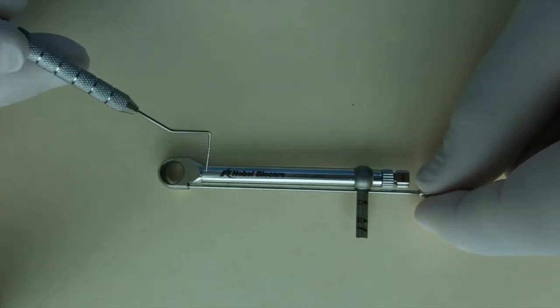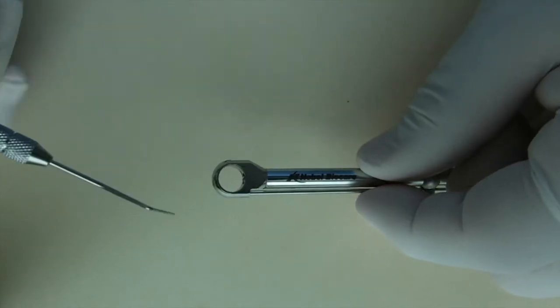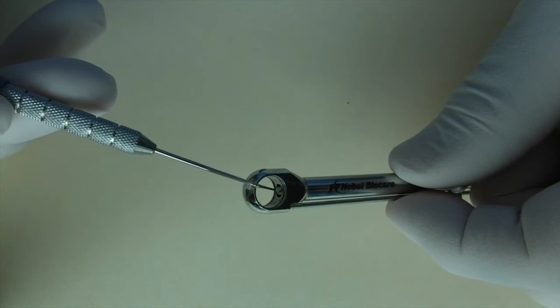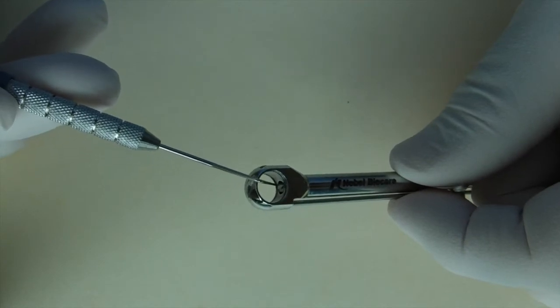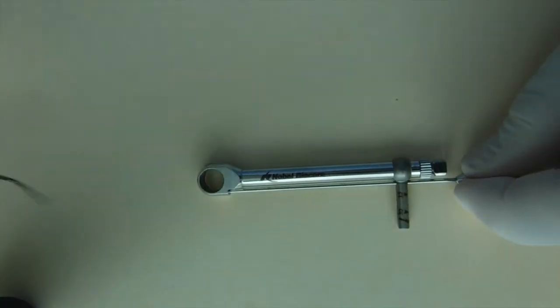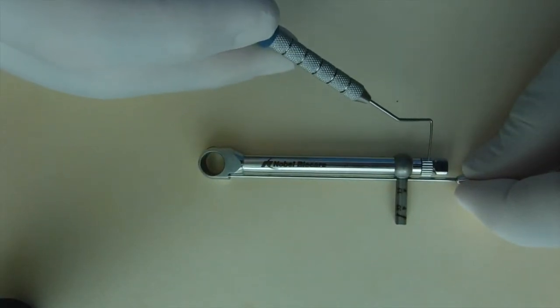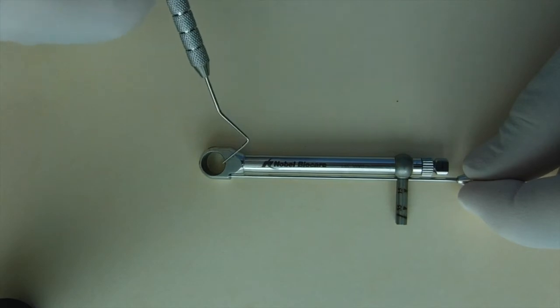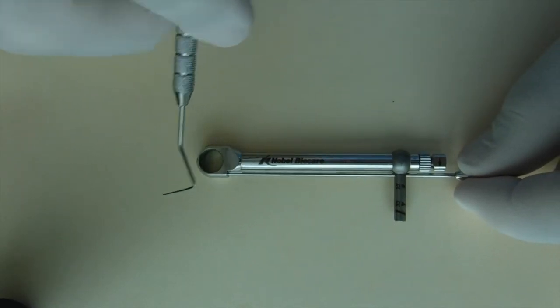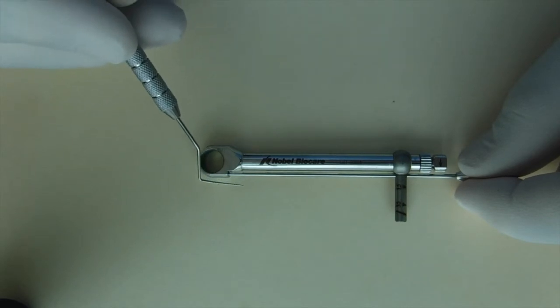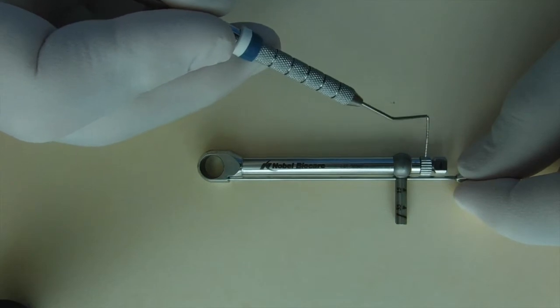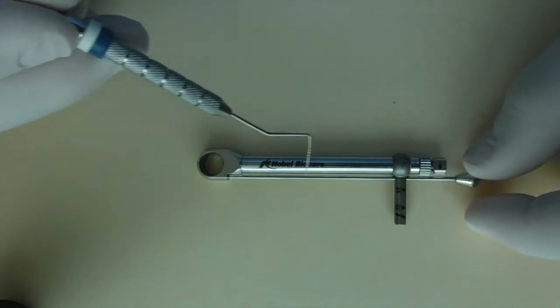If you notice on the side of the torque wrench that accepts the driver, inside there's a little latch mechanism. The gear serves to position the latch mechanism by extending it or retracting it. It's very important that the latch mechanism is tightened completely when using the torque wrench.